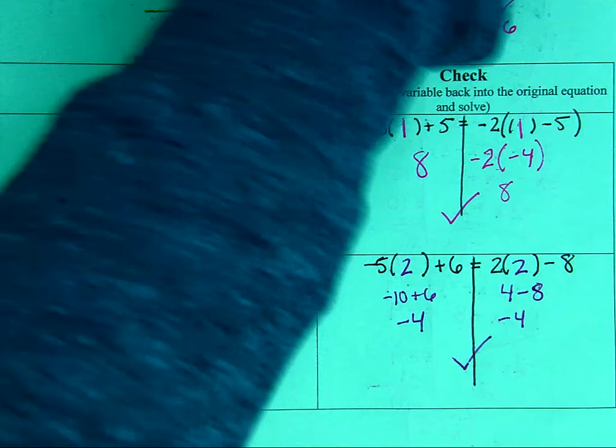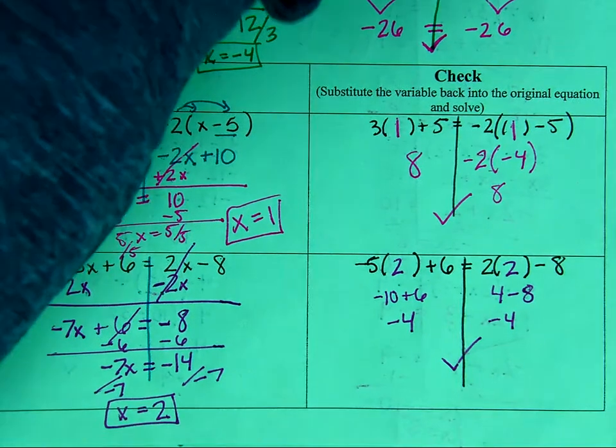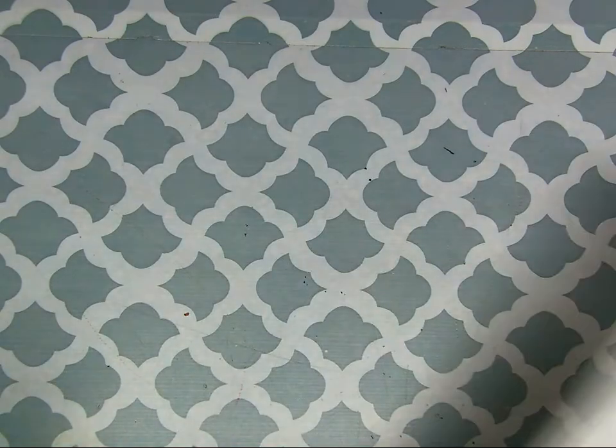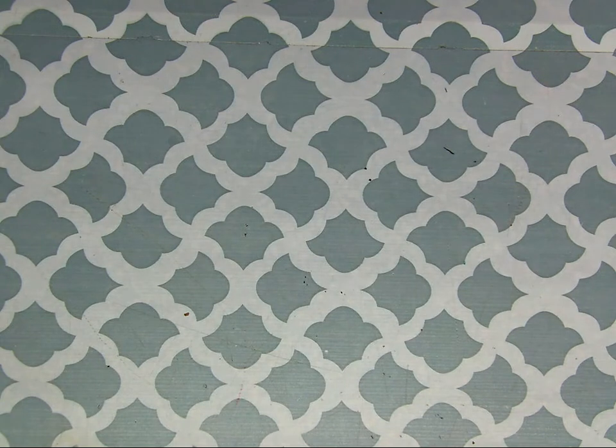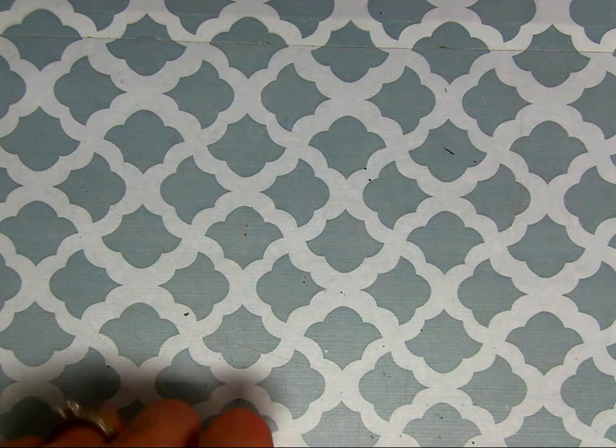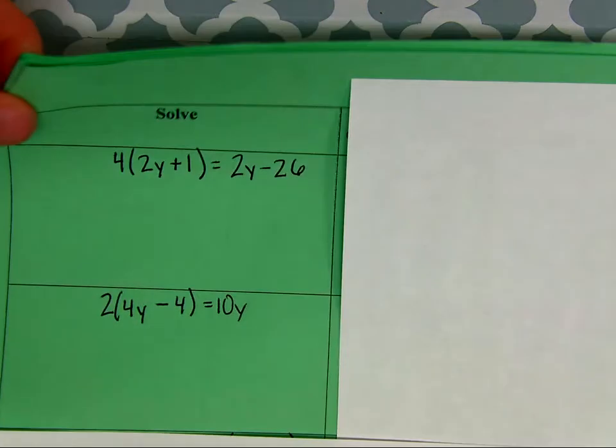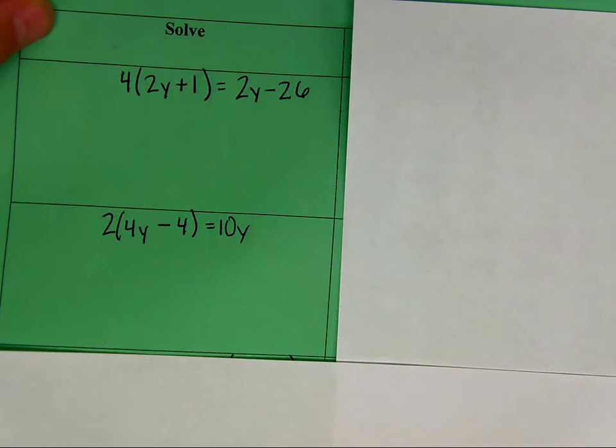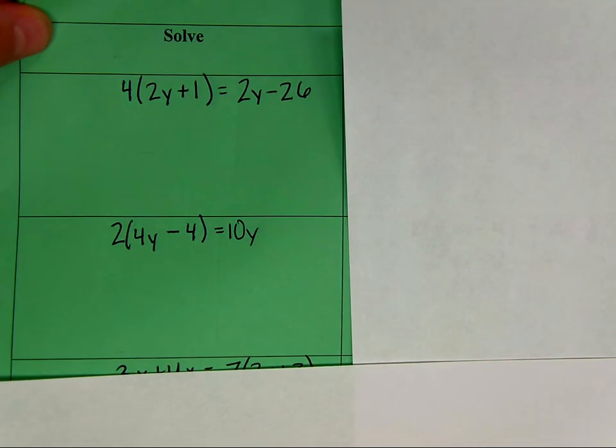All right, so we're going to do lots of practice just because there's so many different problems you could see with these, so I want you to see lots of different options. So I'm going to give you 2, and then I'll give you 3. Okay, so pause and try those.